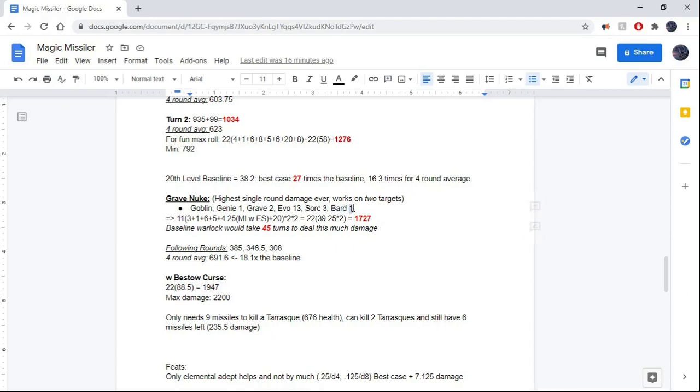And Bard 1 we're going to use to give Magical Inspiration to your Simulacrum, which is another thing I didn't mention from the Evocation Wizard. You also get the 7th level spell Simulacrum to create a clone of yourself. So you and your Simulacrum are both going to do this.